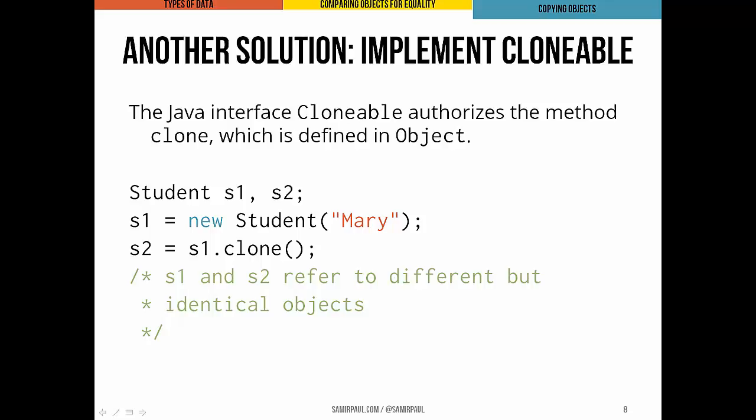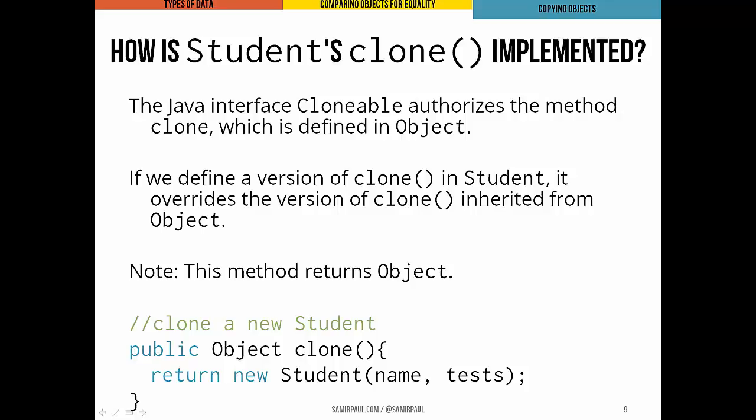Now hopefully this looks familiar, if you remember the APImage and the Pixel objects that we worked with in an earlier problem set were both cloneable classes. It's worth noting here that the equals equals operator would return false for S1 and S2, and the equals method would return true for the object and its clone, that is for both S1 and S2. Here's what the code for the Student class's clone method looks like. It returns some Object, and all we do is return the newly instantiated Student, which will take the name and test scores of this student as parameters.